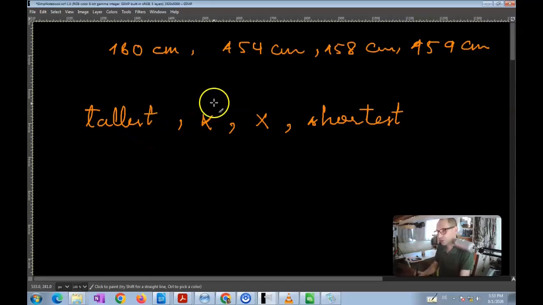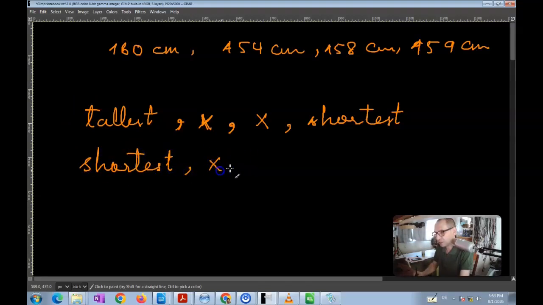Or I could also say that, this way, based on their height, they're not mixed, right? Or I could say that you stand in such a way that the shortest one is on the left, and then the next one, and then the next one, until we reach the tallest one. We can do it in this way.